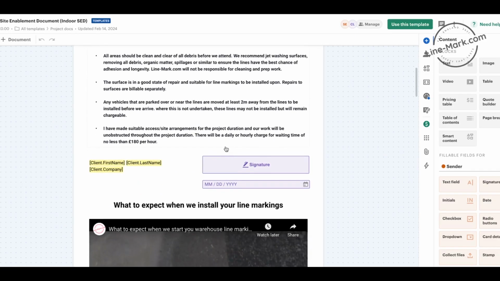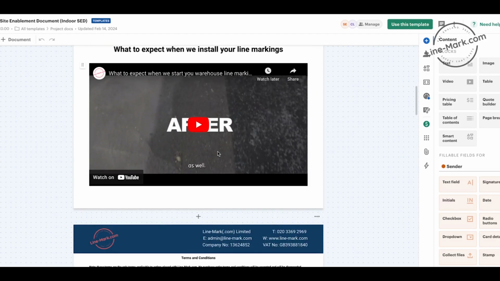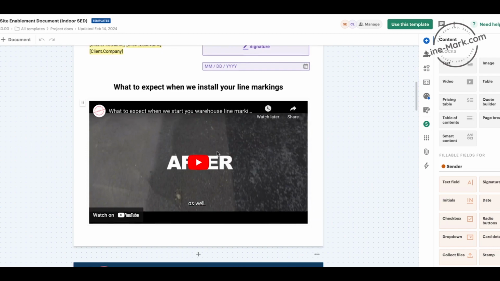So if we get to site, for example, and your vehicles are stuck in the way, you can't move them, it's going to take you another hour or two to get people moving them. It's fine to a degree, but we're going to charge for it. So for us, for example, we charge £180 an hour, which is the equivalent of around $200 an hour for every hour or part hour that we're sat there. Now, this is something that I make the customers sign before we go. And then I always give them a video of what to expect. So when we get to site, they have a video and it says, this is what to expect. We're going to turn up. We expect the area clean.